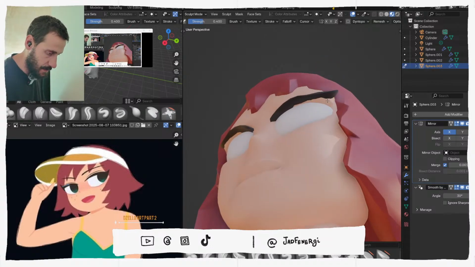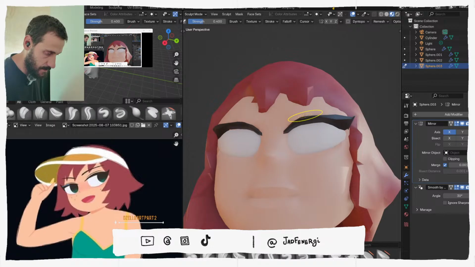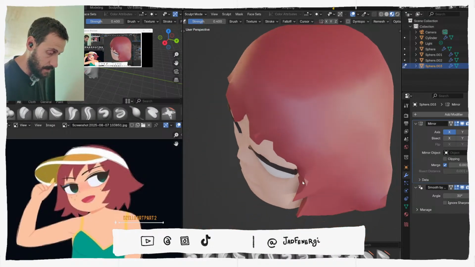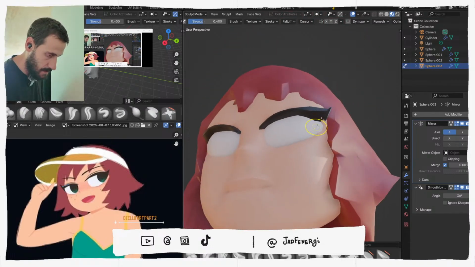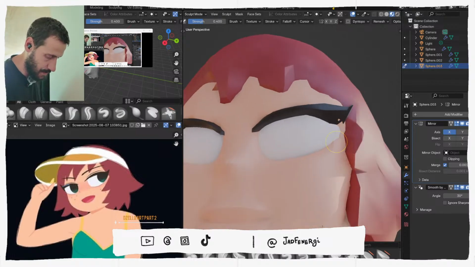So the last time when I was sculpting this, I don't know if you've watched it, you can go check it out. I wasn't really excited about what was happening. And it's totally normal not to like your sculpt when it's still in its early stage, and I think this should be the way.